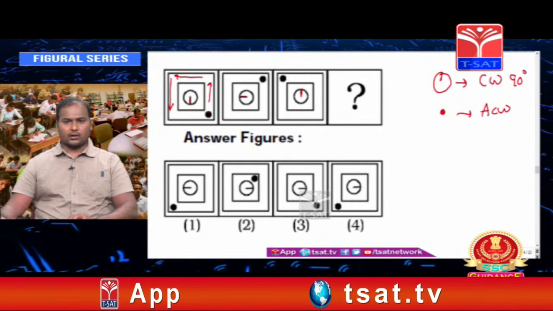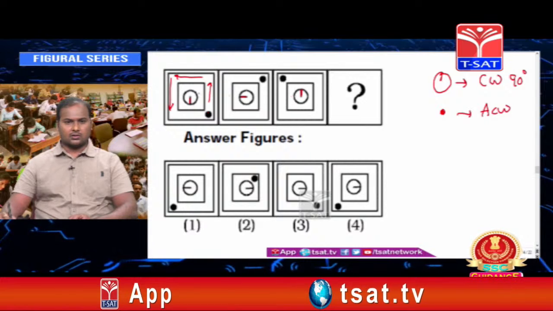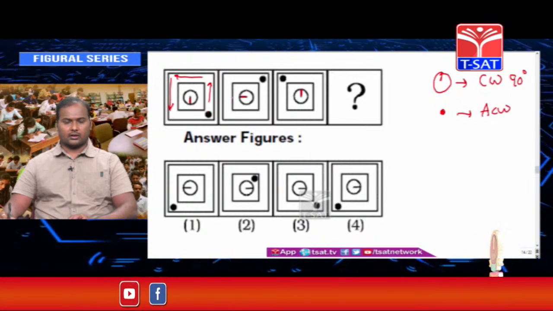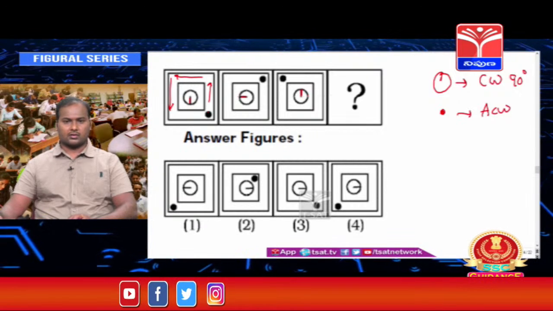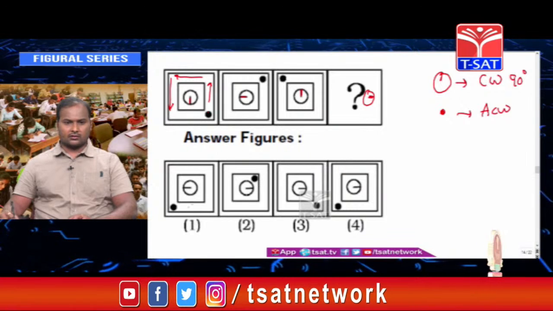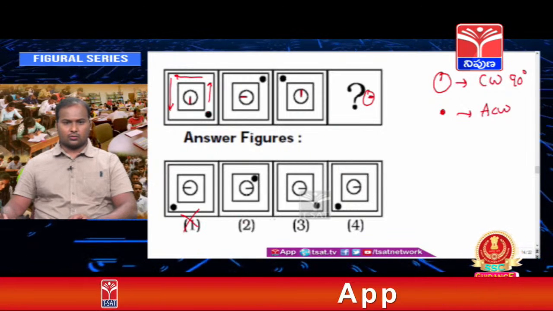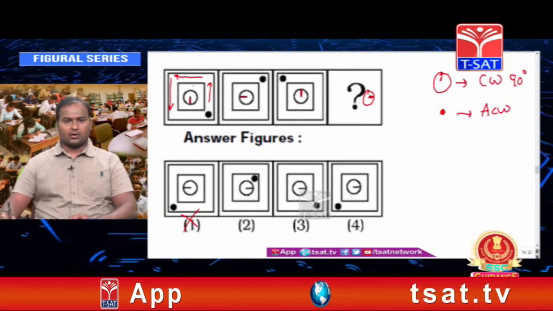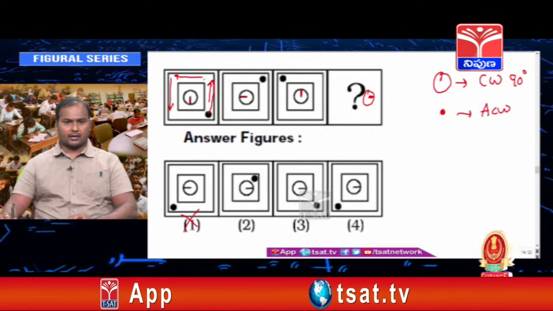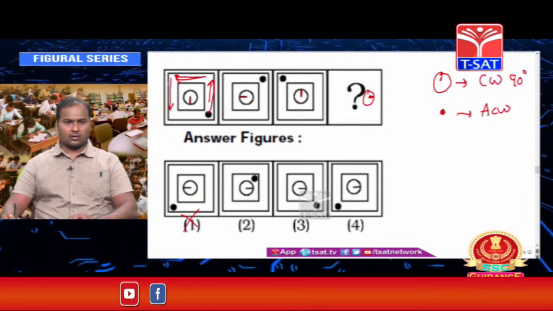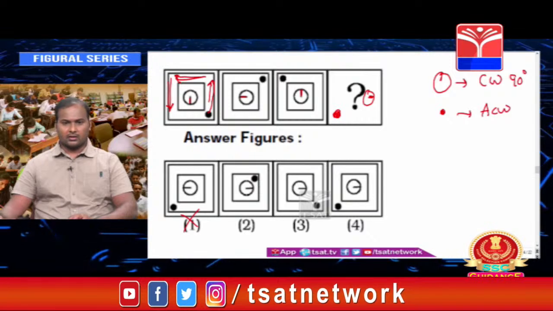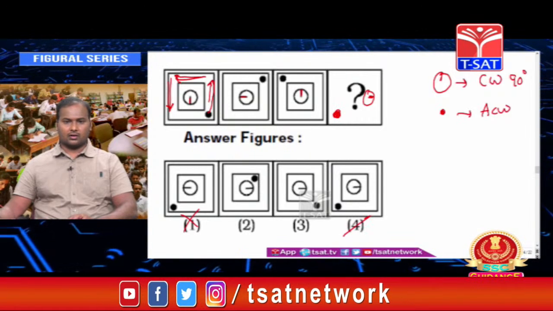So inner circle is rotating in the clockwise 90 degrees. So initially it is showing bottom, again rotated 90 degrees clockwise, again rotated clockwise 90 degrees. Obviously the answer figure will be somewhere here. But if you check the options, except 1, 2, 3, 4 are same. Now check the circle. The circle is moving from here to the top, again from top to the corner, from corner to this particular position. Somewhere you can see the circle will be here. That is possible only in the option.